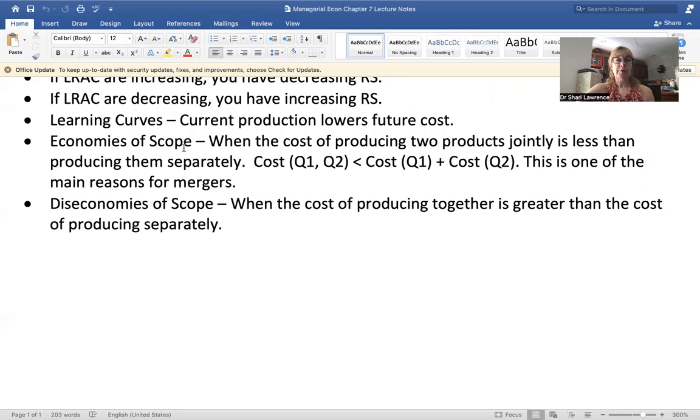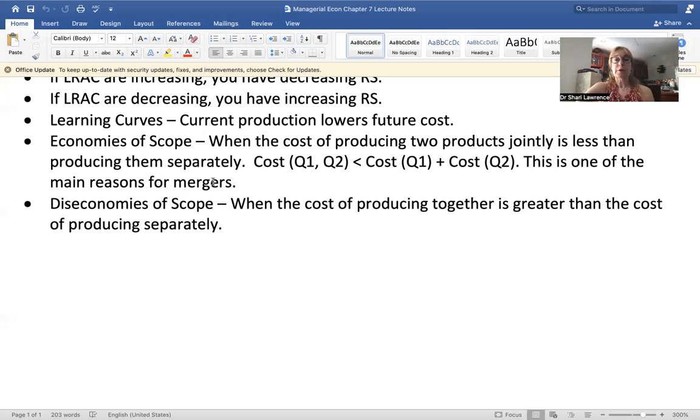At the end of the chapter, they talk about economies of scope. Economies of scope is when the cost of producing two things together is less than the cost of producing them separately. This is just showing this mathematically. So the cost of producing quantity one and quantity two, let's say it's two different products. They were produced in two separate facilities or by two separate companies. Let's just say it's two separate facilities, and they combine it into one facility. They build a new plant and combine it into one plant, producing these two items together. If the cost is lower than when they were producing the two items separately, we've achieved economies of scope.